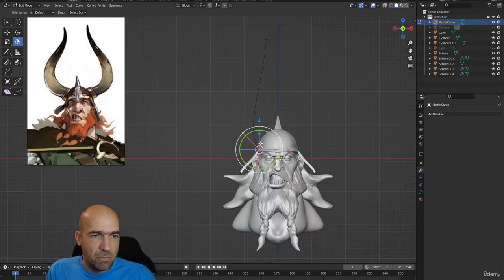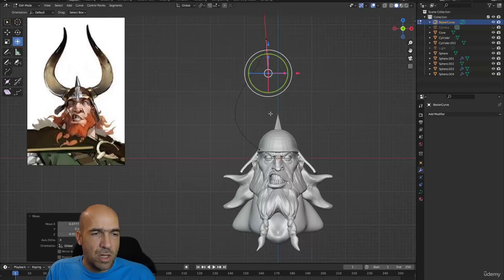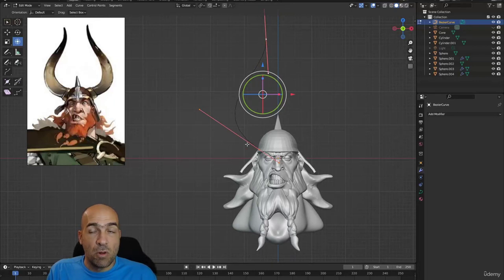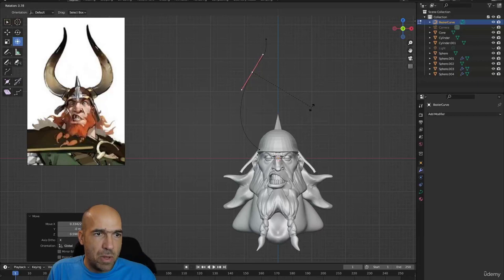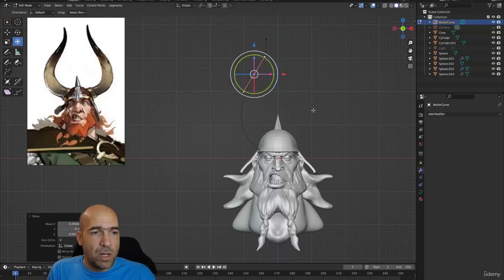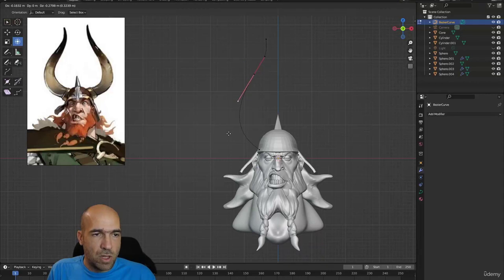So I select a certain point, and then I select the end of it, and I can move it and make something like the concept. Here I can move it also down like this, and it's looking great. We can put more points. Let me show you how. I select both points because there are only 2, and then right click, subdivide, and then we have a point, and we can move it wherever we want. We can put it wherever we want, and it's great. We can move it like this, and we can move it like this.